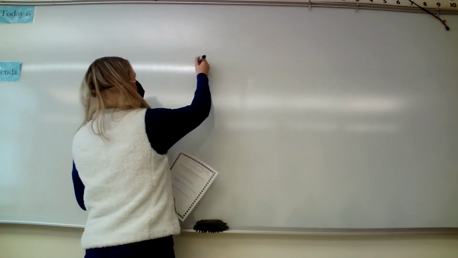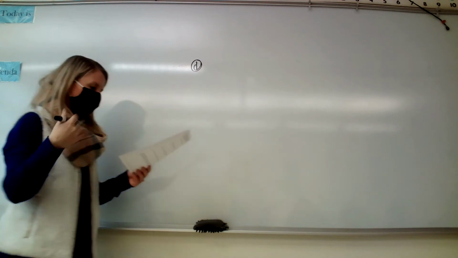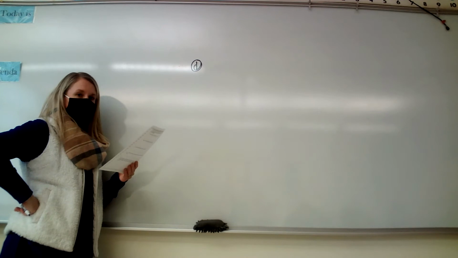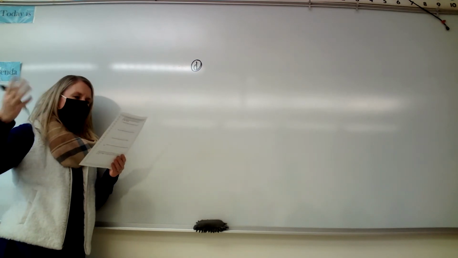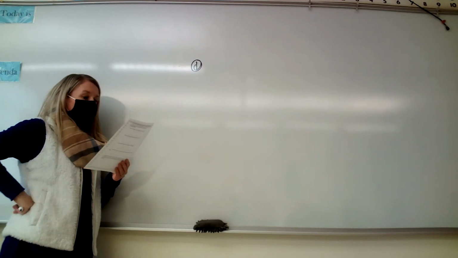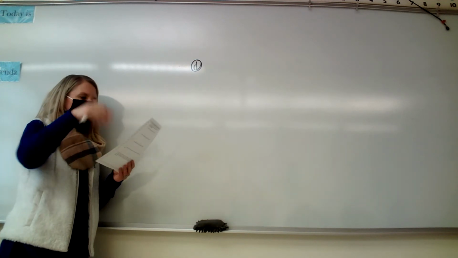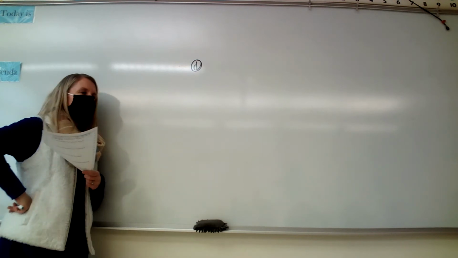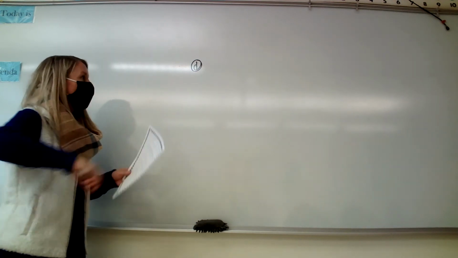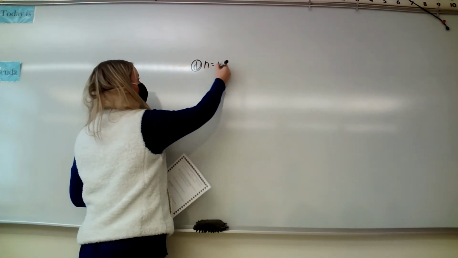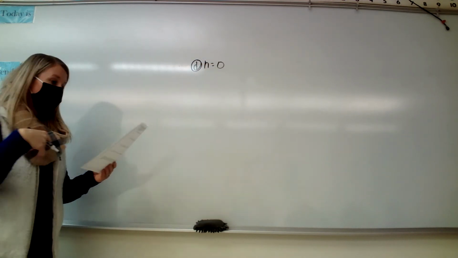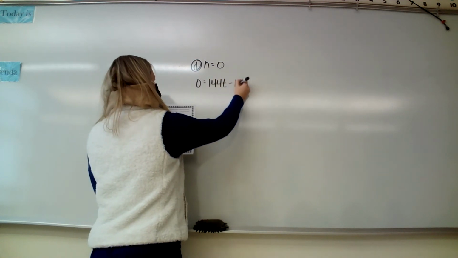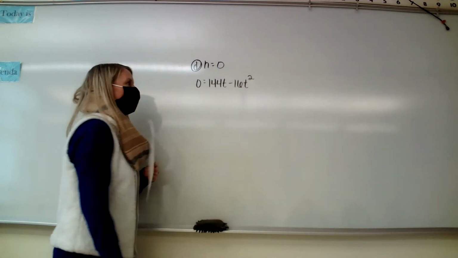All right, let's do that last D. And then we'll backtrack. After how many seconds will the ball hit the ground before rebound? It tells us right at the top, so if you have it in front of you, great. When an object hits the ground or water, depending on what you're talking about, its height is 0, right? And whenever we're talking about height, we're talking about height off the ground. So if you're hitting the ground, your height is 0. So that means my h is 0. So I'm just going to replace that in my equation. 0 is going to equal 144 t minus 16 t squared.